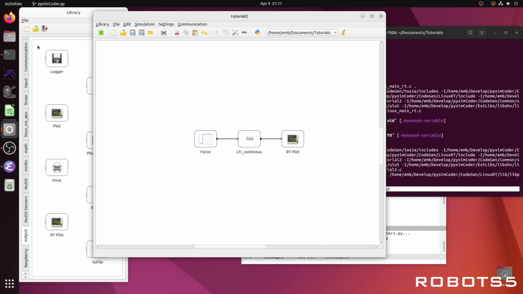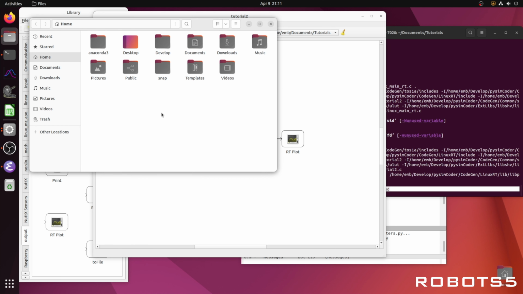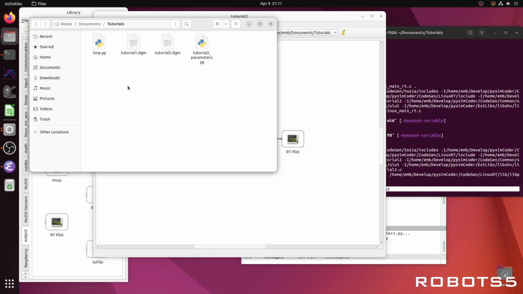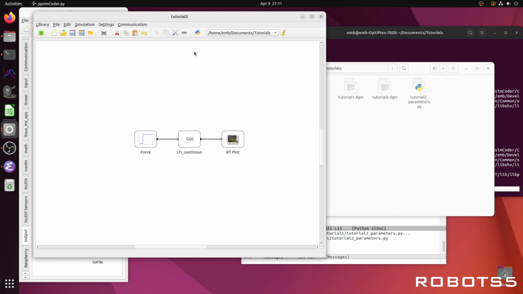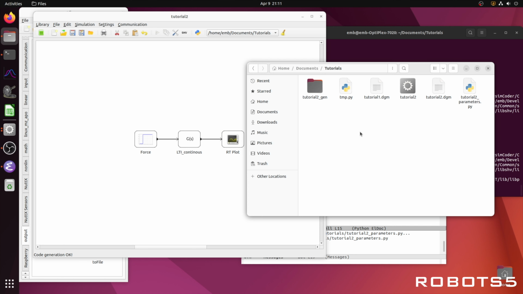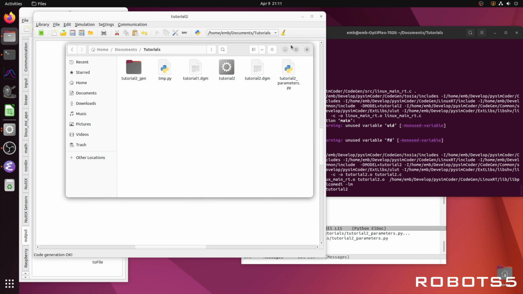But we can generate code. New files are generated. We can run this file from the terminal window.